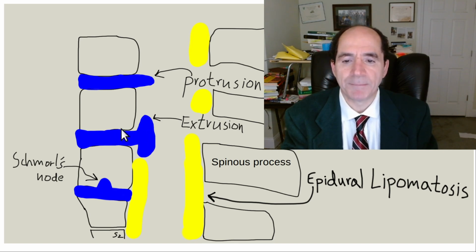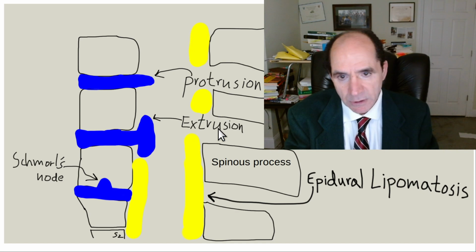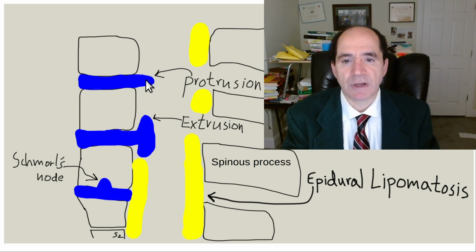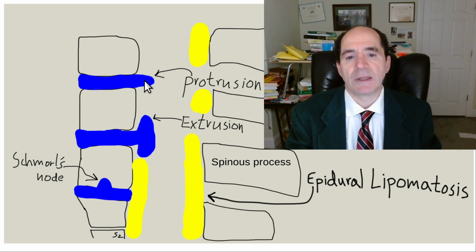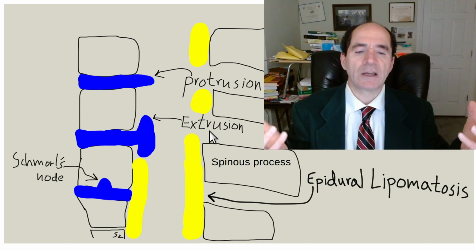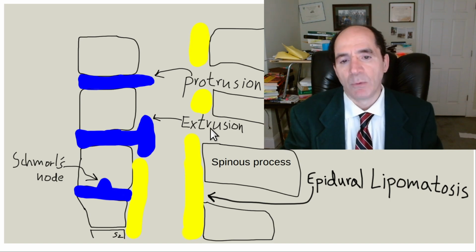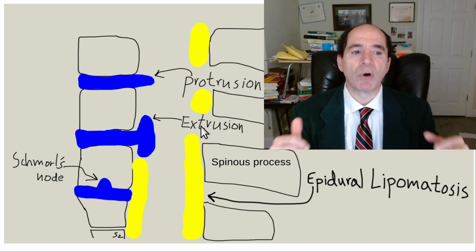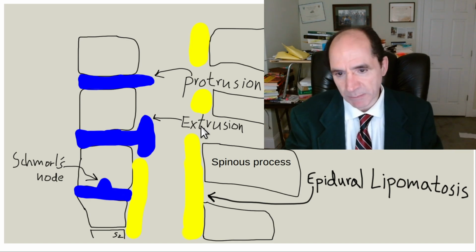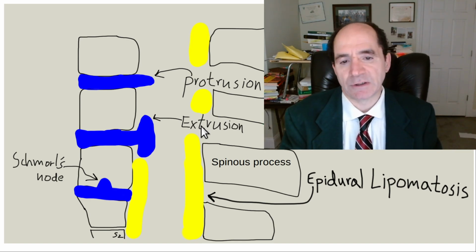When it goes above the upper or lower margin of the disc space, then it's called an extrusion, which means a bigger disc herniation. When it's just at the level of the disc height and just goes straight back posterior, that's called a protrusion. And these words, protrusion and extrusion, are almost like code words to say big disc herniation or small disc herniation, with the thought being that an extrusion is more likely to be recommended for surgery. It's a bigger problem. It's going to be theoretically less likely to resolve on its own.